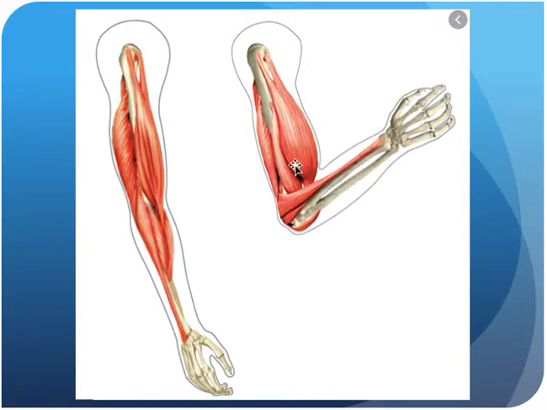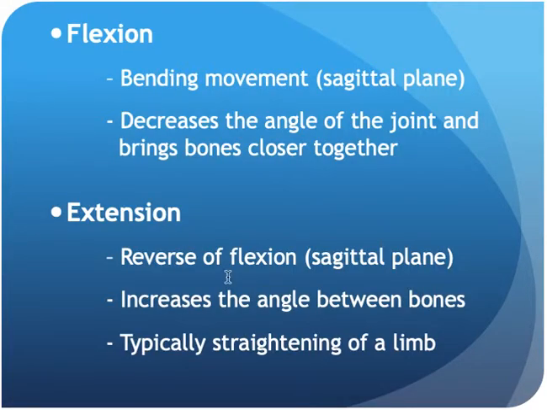And if I did the opposite, so if my arm was bent and then I straightened it, I went from a 90-degree angle to a 180-degree angle. That is going to be extension. Extension is the reverse of flexion, and this is the increase in the angle between the bones. So you want to be very clear with the definitions, because sometimes we think, oh yeah, that's pretty simple, but then when we have to actually give the proper definition, it gets a little bit trickier. But flexion is usually going to be bending, and extension is usually going to be the straightening of a limb.